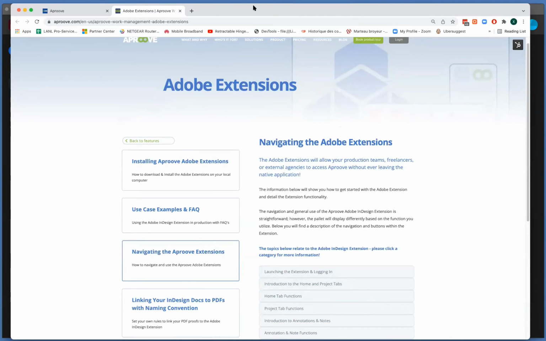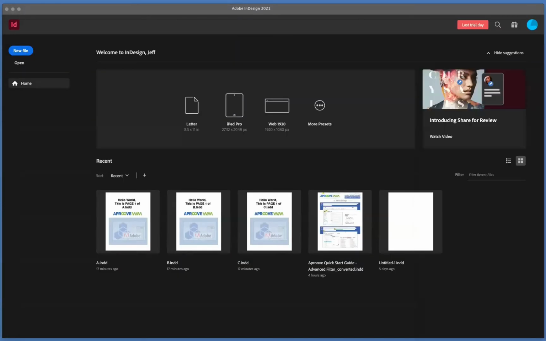So now let's go quickly through the app itself. What I did prepare for this demo is three InDesign documents, A, B, C, that you can see here. Those three documents have been used to produce proofs in an Approve project.